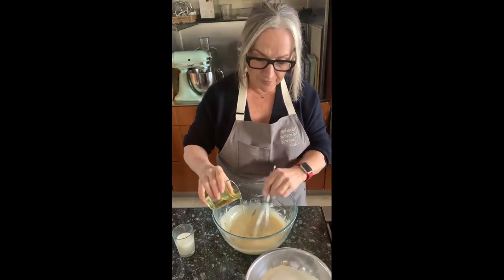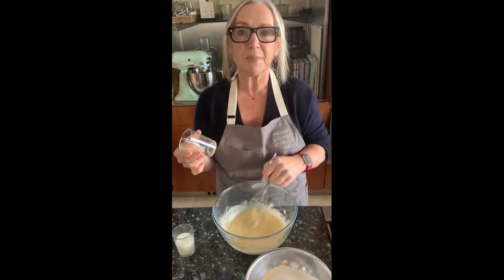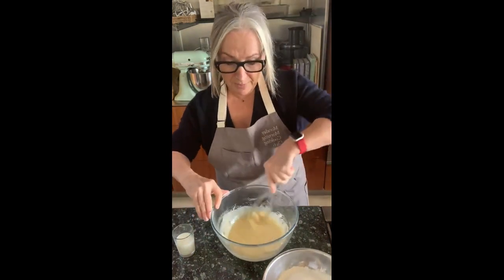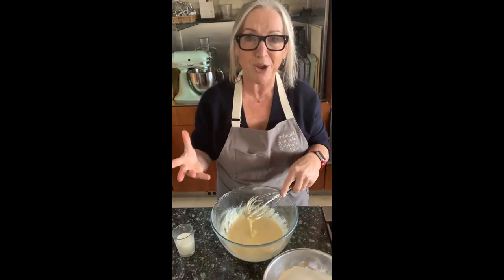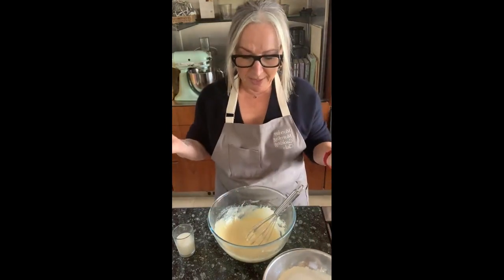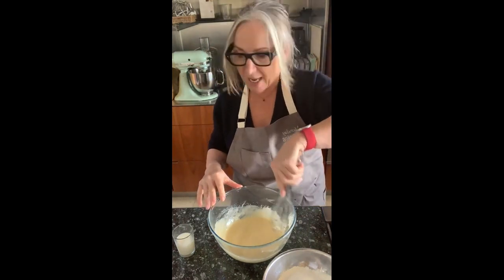I'm going to put in the oil and whisk that through. This is 90 mils of plain flavoured oil. I'm using grapeseed. If you only have olive oil, it's best if you use lighter olive oil for this one, because you don't want any of the peppery olive oil flavour coming through in this recipe. Okay, in this cake I should say. So that's it. I'm going to put the whisk away now and get out my trusty spatula.